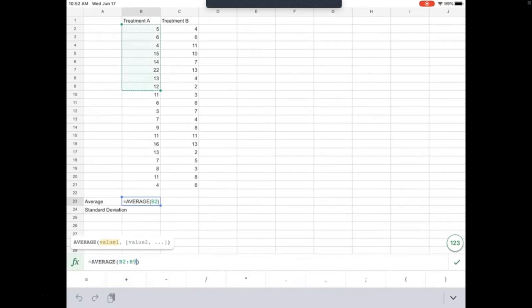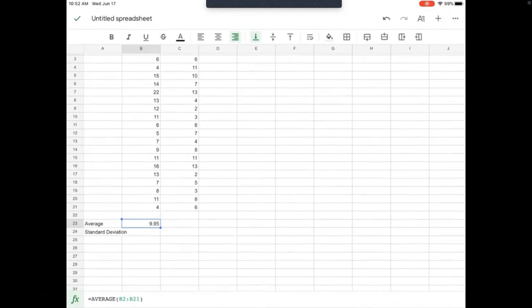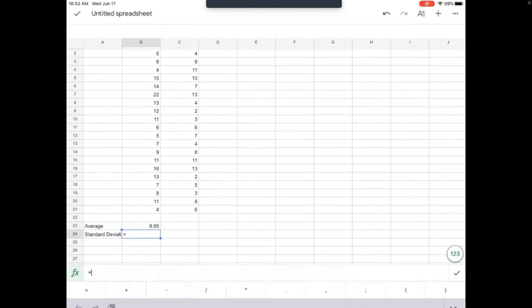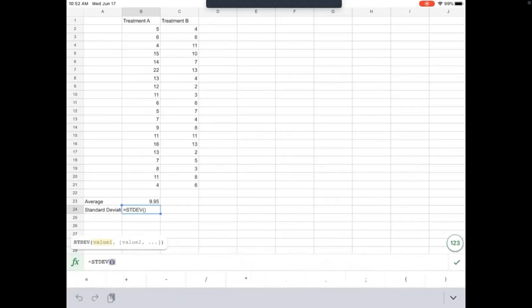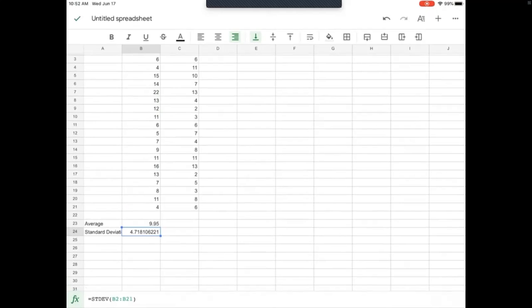I'm going to select everything here, and then I'm going to hit the check mark in the bottom right, and then that gives me average. And then for standard deviation, it's STDEV. I'm going to select those values. Oops, hit the check mark. And there we go. All right, and it would repeat then for the next column.